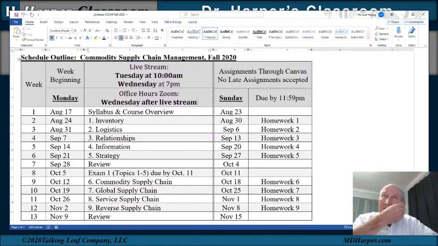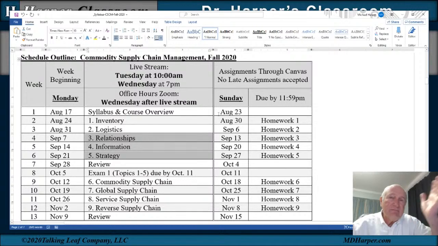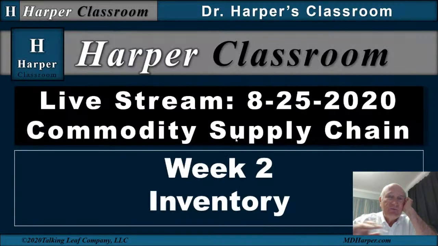We'll do this probably this week and next week, but then later I won't, because a lot of that is not quantitative, it's qualitative, and the live stream on Tuesday probably is adequate. But hey, I'm versatile, I'm agile. Whatever needs to happen, we can make it happen. Let's work together on this to make it work. That's all I have for today. I'll see you tomorrow night on the live stream of the homework.